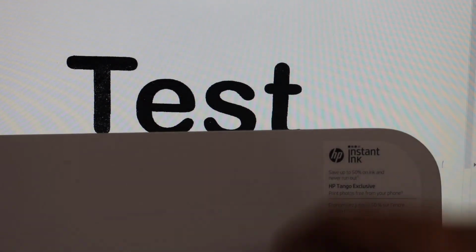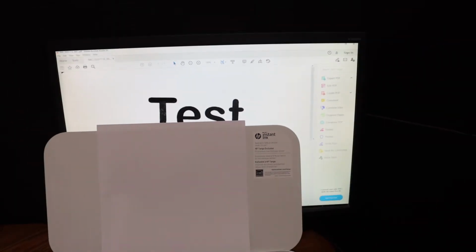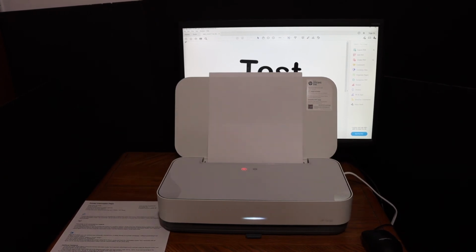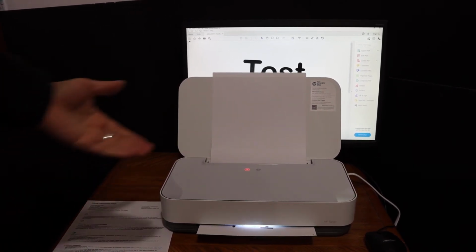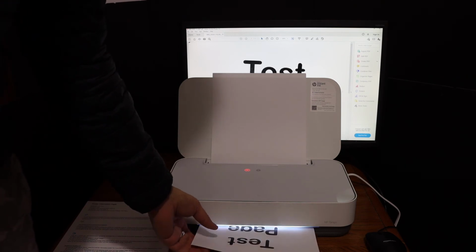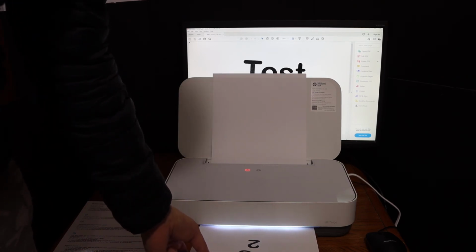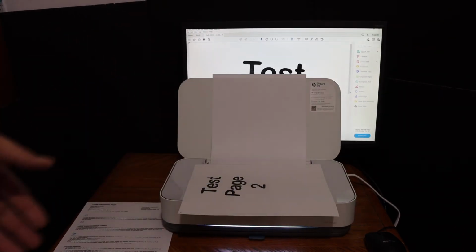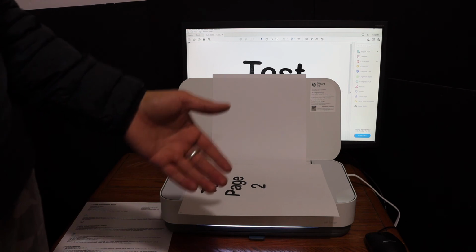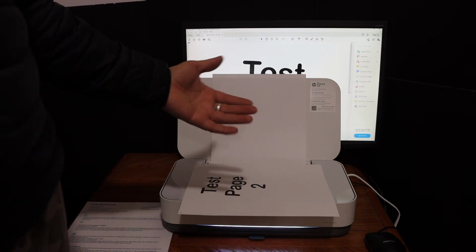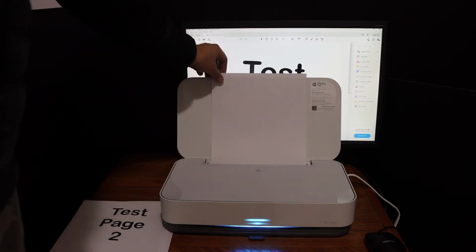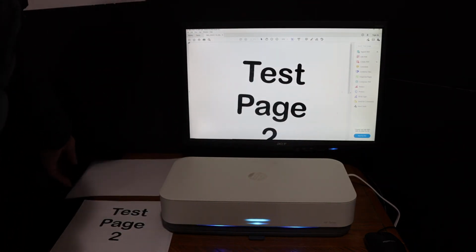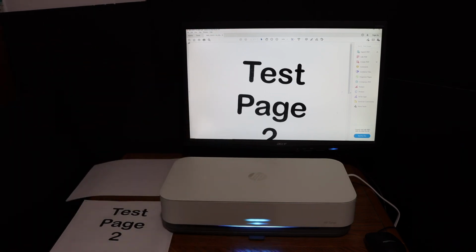So this way we can connect for the wireless printing and wait for the printer to do its job. So here we can see, it has printed the page. Now it is connected and you can print as many as you want. So overall I can say it's a very good feature of this printer, where we can use the inbuilt Wi-Fi and you don't need any home or office Wi-Fi network. This printer has no USB connection, so you cannot use any USB cable for the connection. It just works wirelessly. Thanks for watching.